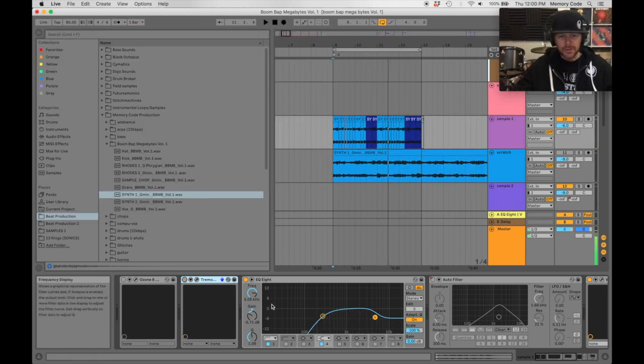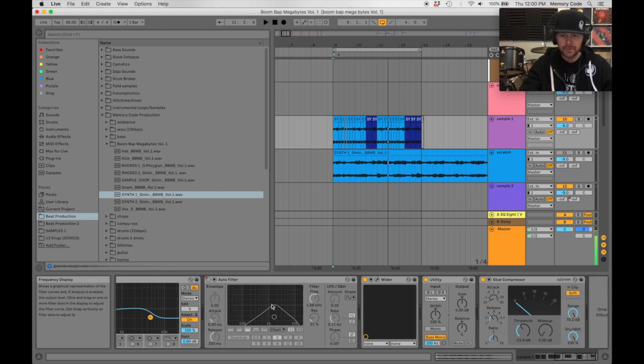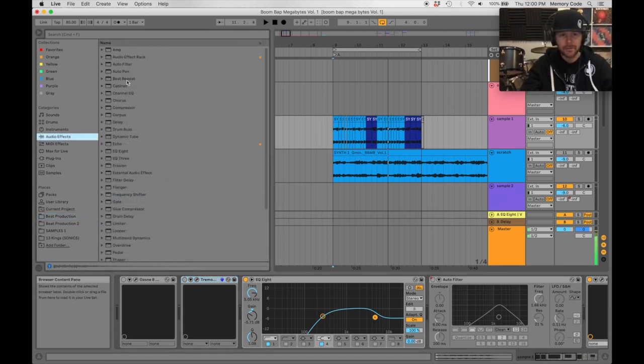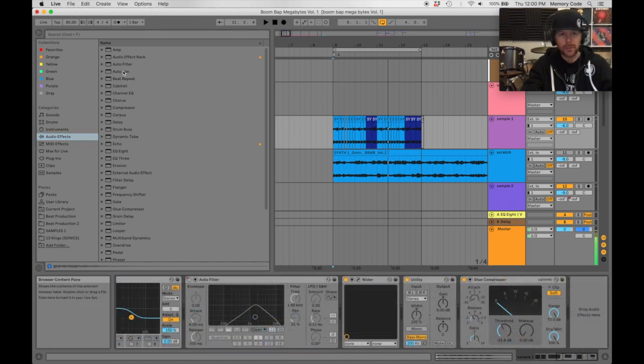So yeah, you don't need the Tremolator. You can get a similar effect just using stock plugins from your DAW. There's a few different ways to go about doing this, but for this video, I'm going to just show one way. This is probably my favorite way, and also it's actually the quickest and easiest. So yeah, I'm going to just go to my audio effects and grab an auto pan.